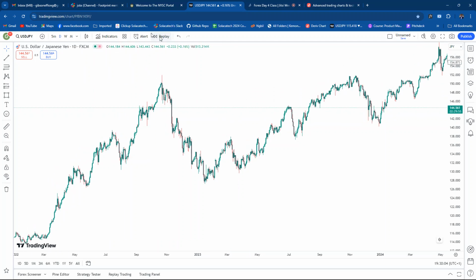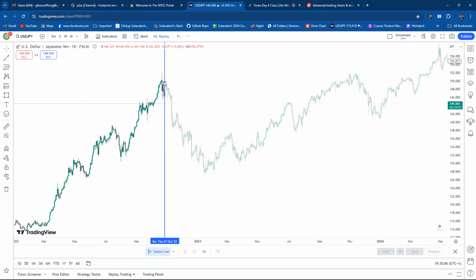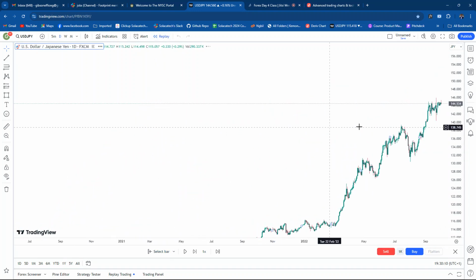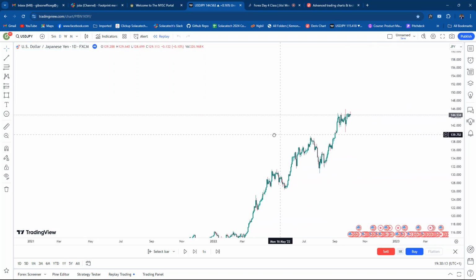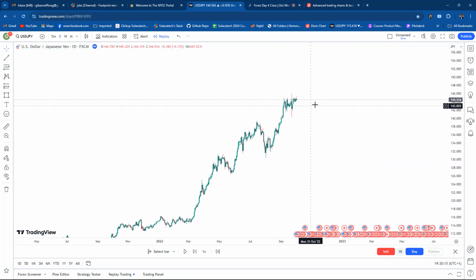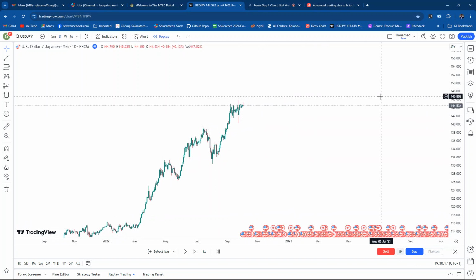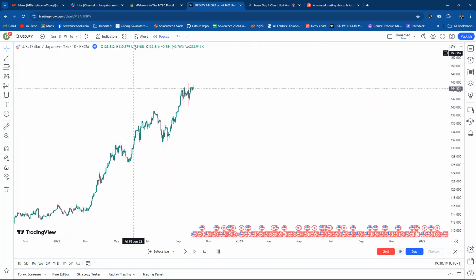Let me show you. This is called the replay tool. If I click this replay tool and place it here, you see it has cut everything that has happened. I have just a trial here. Everything that has happened in front is deleted. I can't see it. So I just need to replay.